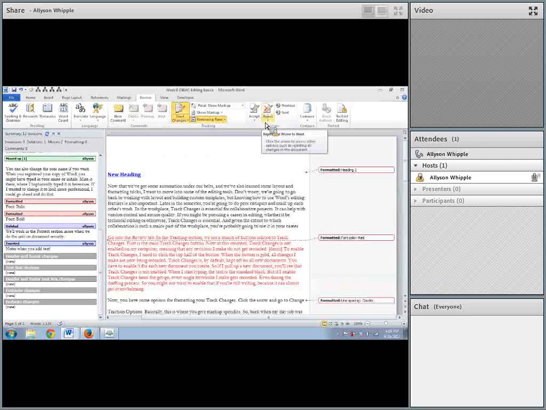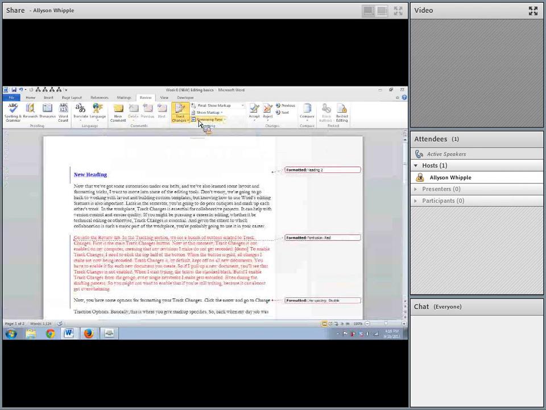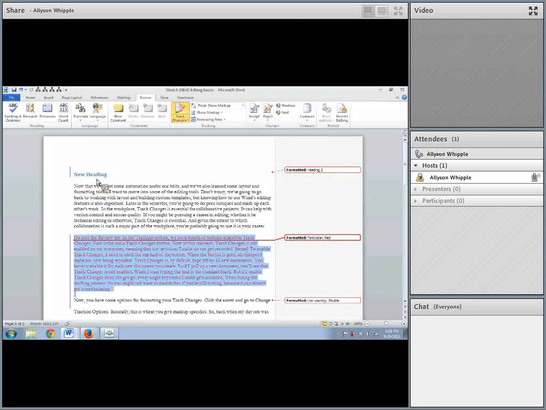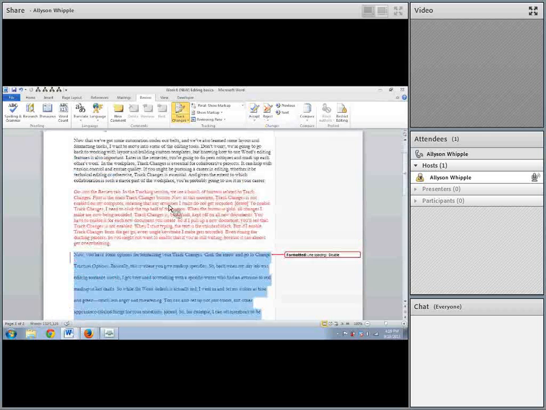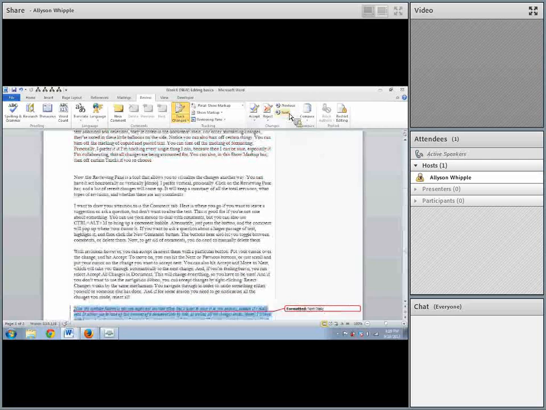Now let's look into how we handle all the changes we've made. I'm going to close the reviewing pane now, so we just have space. Let's put the cursor up here where we want to accept the change. Hit the Accept button. Hey, there's that new heading. It's been accepted. That formatting has been accepted. The color change has been accepted. Remember, I changed that color to red. Accepted. You can also accept and move next, or toggle using these previous and next buttons.